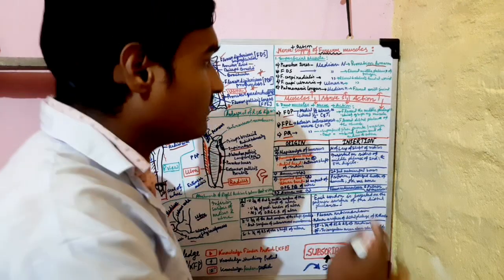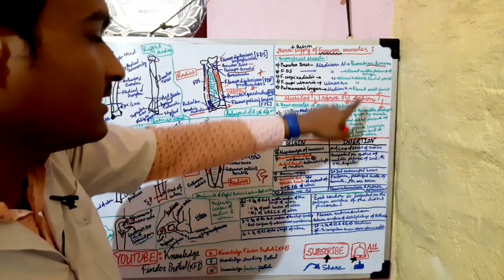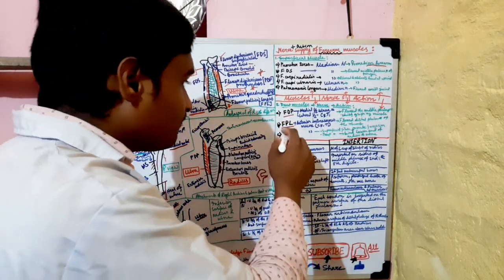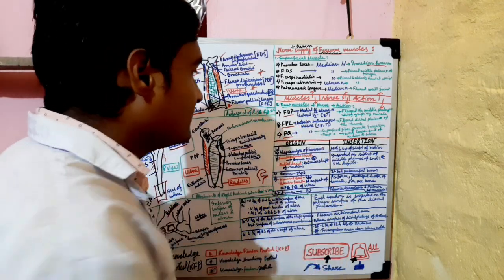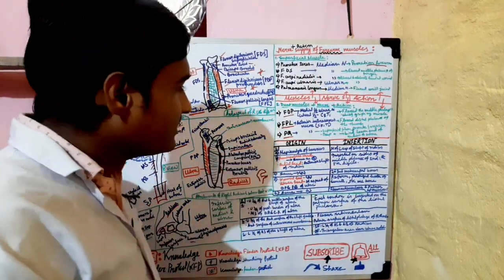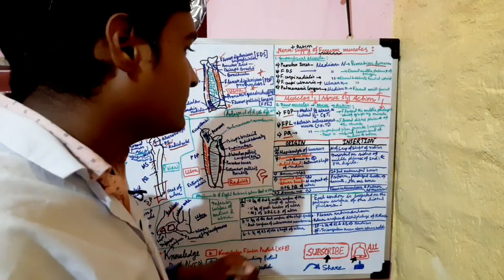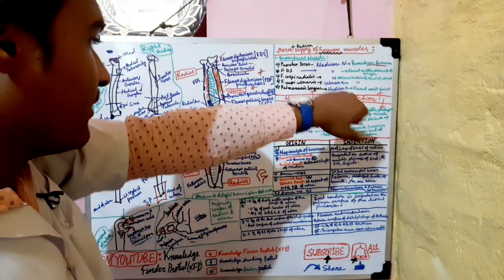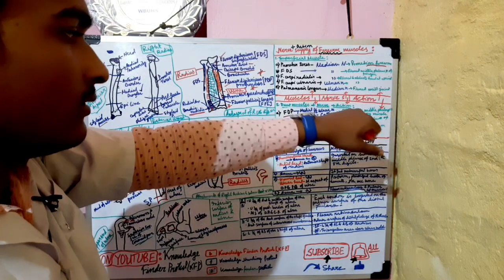The action, what is the action? Flex the medial phalanges. Okay, you can read all the captions. Flexor pollicis longus is supplied by the anterior interosseous nerve and flexes the distal phalanx of the thumb. Pronator quadratus has the same nerve supply. Its superficial fibers pronate the forearm, and the deep fibers bind the lower ends of the radius and ulna.